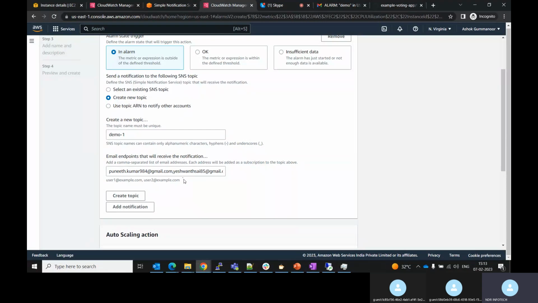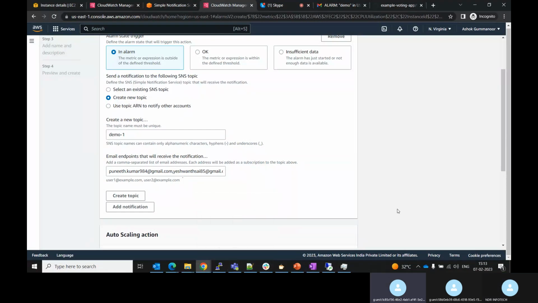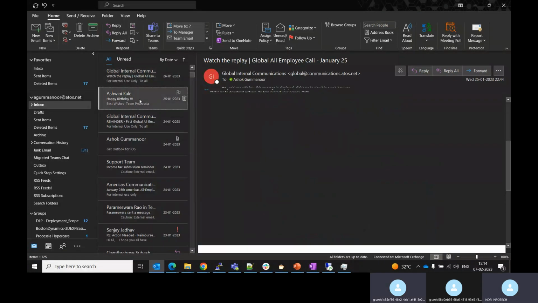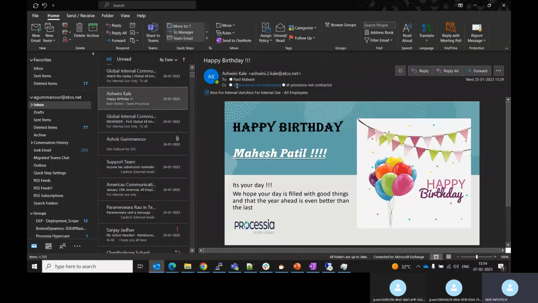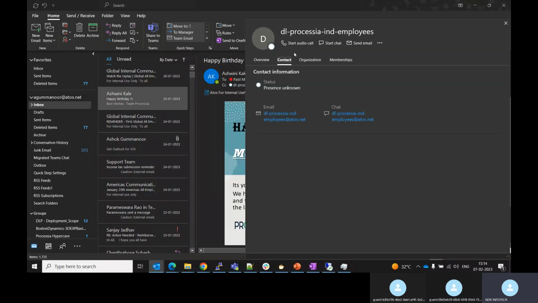Otherwise, you can create a group. In the group, you can add all the mail IDs and you can provide the DL here. You know what a DL is, right? See, guys, all my employees who are in India will be added as a DL, a distribution list.